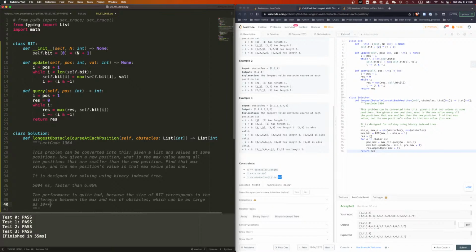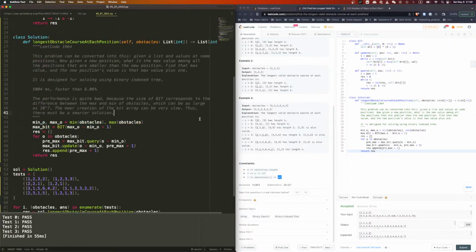That definitely slows things down. The mere creation of the BIT array can be very slow. Thus, there must be a smarter solution. But BIT definitely works, right?